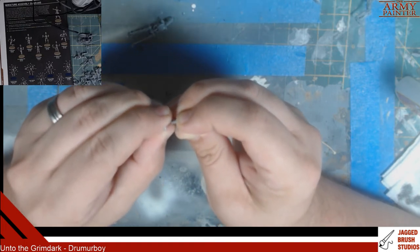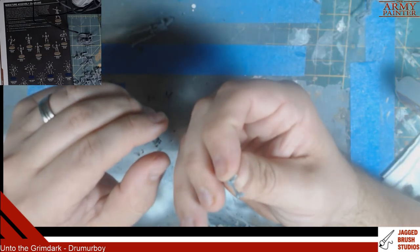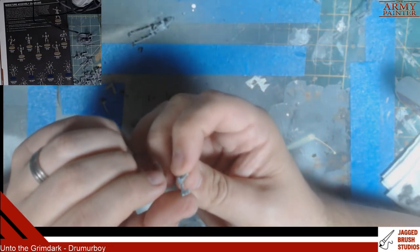Y'all were crazy for wanting to watch paint dry. Here you are watching glue dry. I'm not even doing anything fancy. Just gluing stuff together.